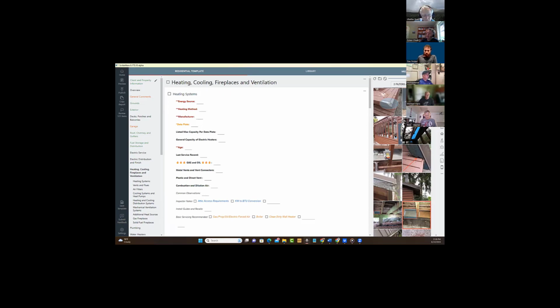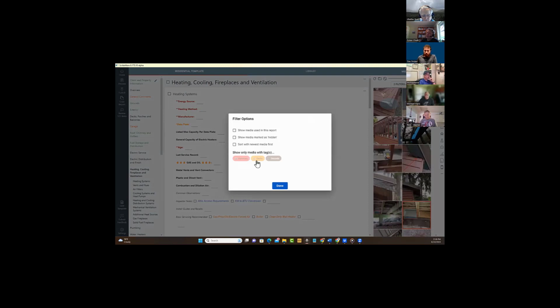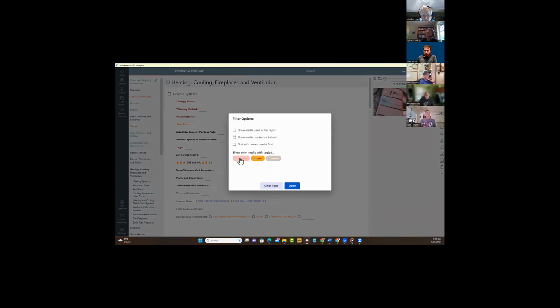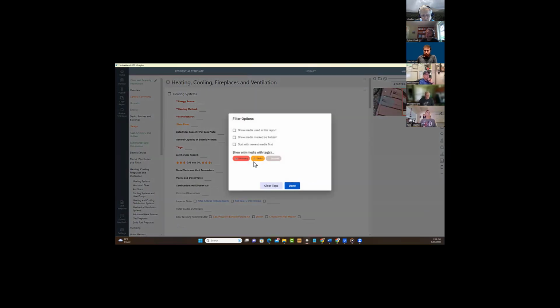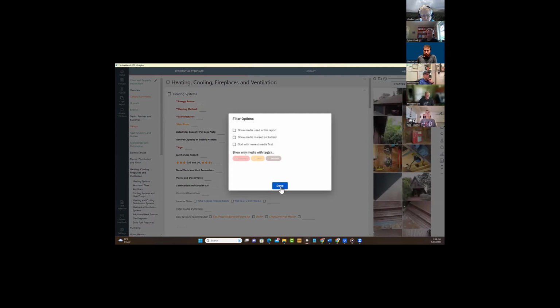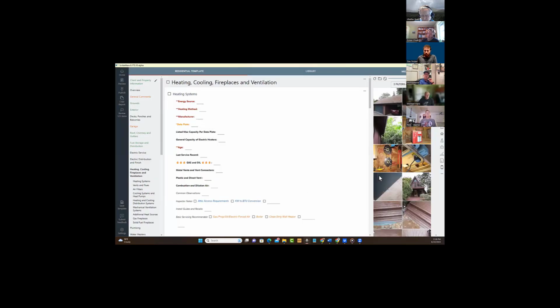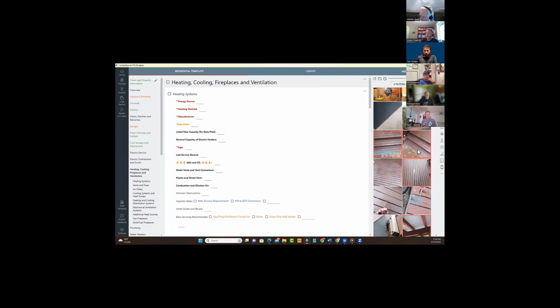But see up here, this is cool in our photo editor, how there's filters applied, and I can go and hit decks, and you see how it just sorted through all of those and gave me only my deck things. Then I can open it up again and clear the tags, and now I've got all my pictures. Isn't that cool? So the tags are really sweet. To me, one of the single biggest things is I'd like to be able to take a bunch of pictures and then go through and highlight 10 or 20 deck pictures and tag them one time. And right now we can't do that. So we've got a few little improvements to tags that'll help a lot.